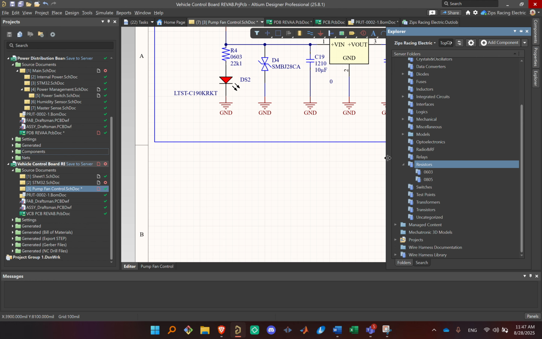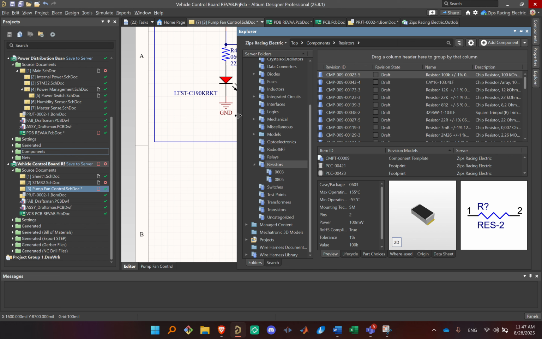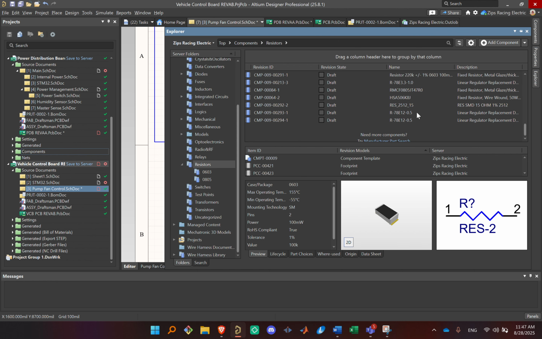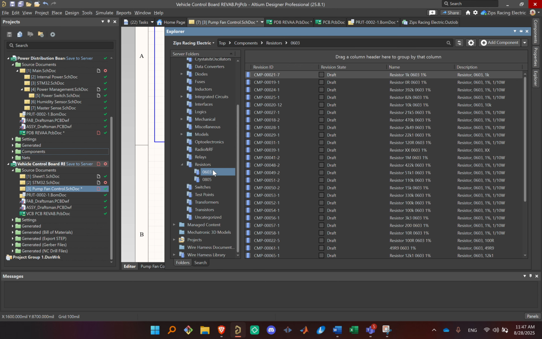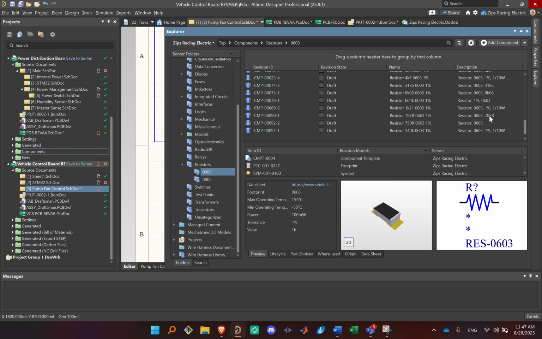Let me pull this pane out a little further so I can give a better demonstration of what we're working with here. So you can see the main folder is unorganized. This is something you're going to notice a lot as you get further into this: some of our file organization isn't where it should be. That's a consequence of not having enough people. But I've been working on that recently, and a lot of the components that you would use daily are in a much better state.